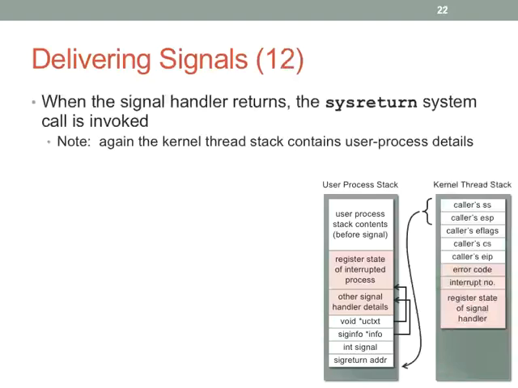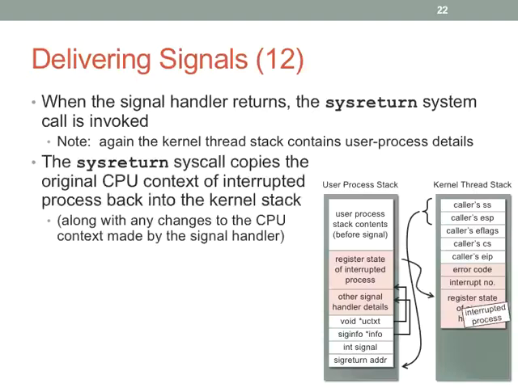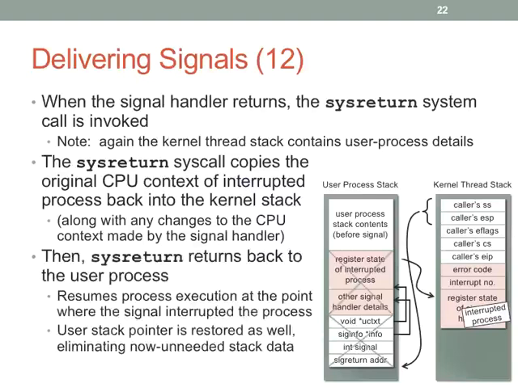Okay, so same sequence of steps. We're all familiar with this because we talked about this last time. Sigreturn copies the process context that was interrupted back into the machine state, because remember, when sigreturn runs, it will save the machine context of the signal handler. So we replace that with the interrupted process context. Then those things get reclaimed. And when the kernel returns, it will restore the interrupted process context and end up back at whatever the process was doing. Okay, does that make sense? This is the idea.